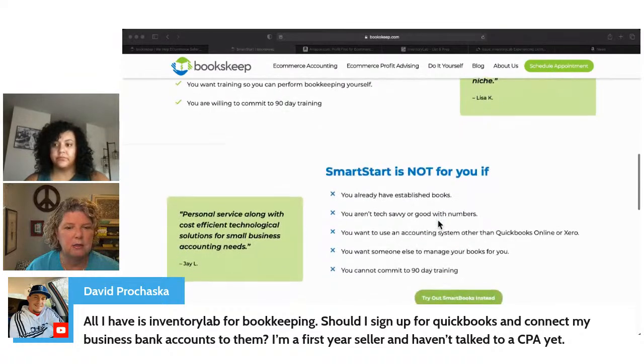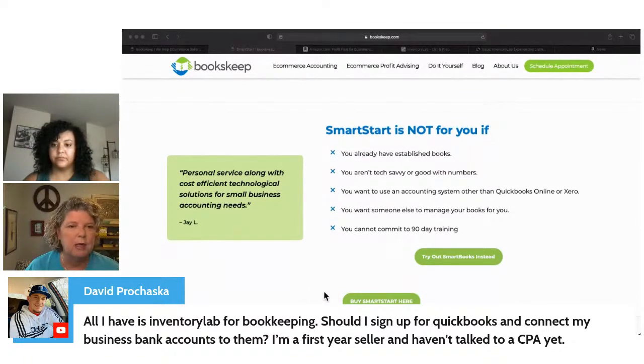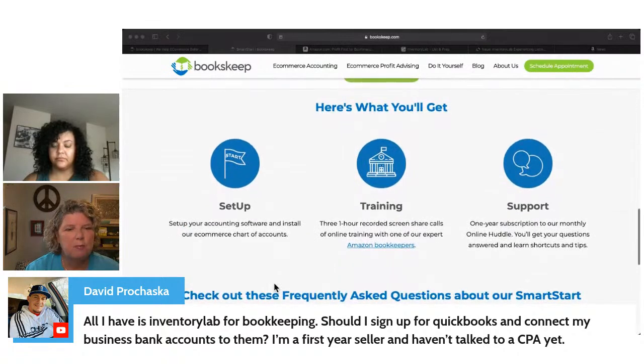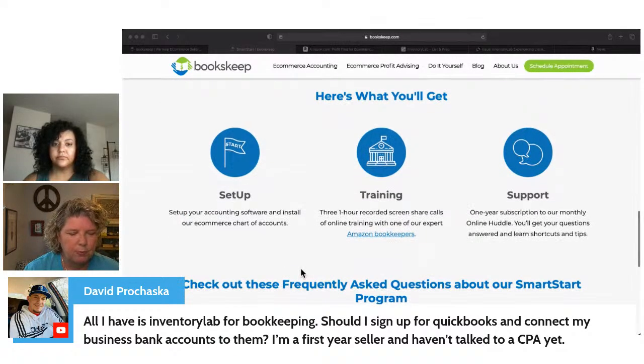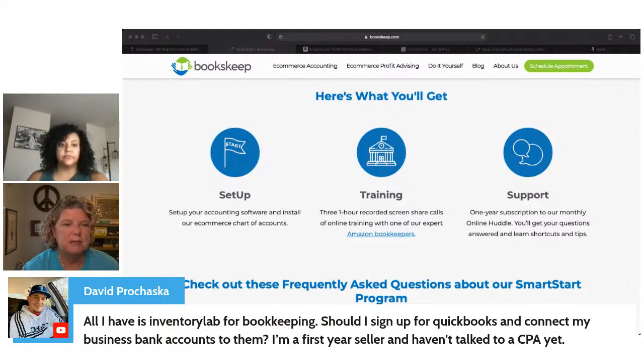Most CPAs in the U.S. are more comfortable with the QuickBooks platform, but both do a really good job. The piece of the QuickBooks software that would be in addition to what you're getting from InventoryLab is a balance sheet. When you connect your business bank accounts to an accounting software like QuickBooks Online, you can make sure that every time you reconcile your bank statement, everything is in your accounting system. That reconciliation piece is really important when you start to grow, so that you've not missed anything.